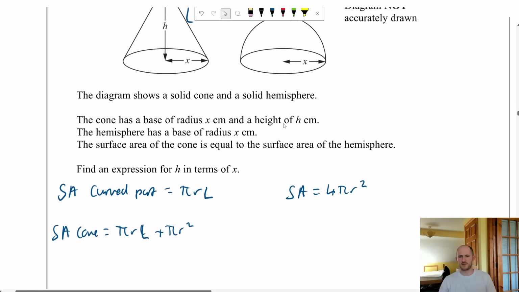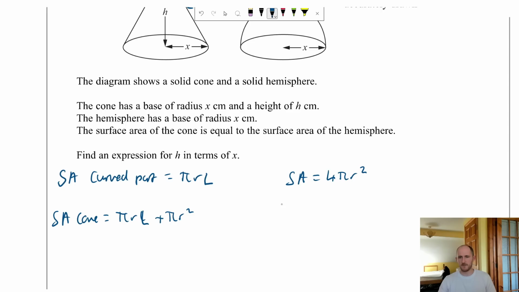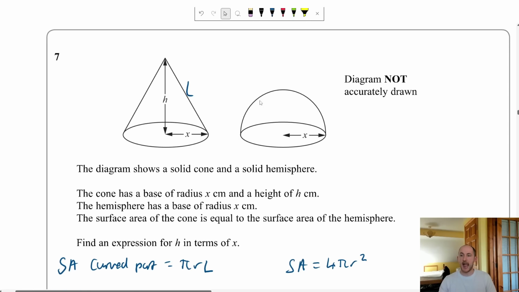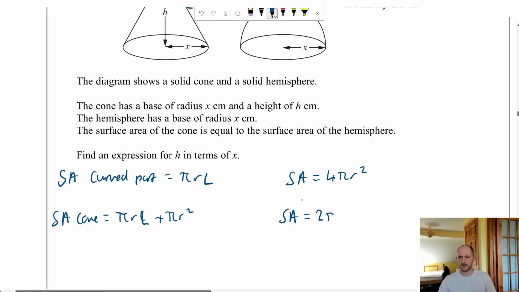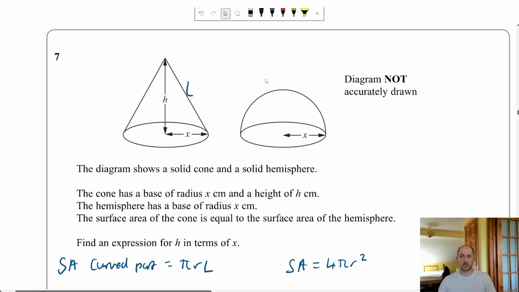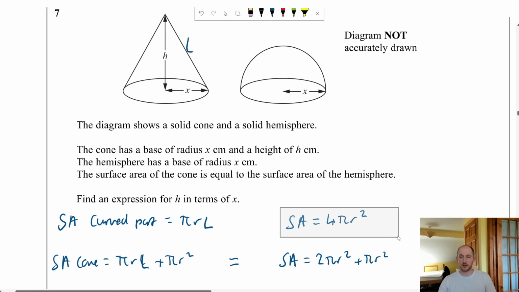But what about with the sphere? Surely not. Well, there's two things with the surface area of the sphere. One, because it's a hemisphere, it's going to be half of this, so 2 pi r squared. But again, there is a bottom circle, so plus pi r squared again. And those two will be equal. So many people get that wrong. So many people. They either, especially with the sphere, they just half the surface area of a sphere, and they go, there you go. But think about it.